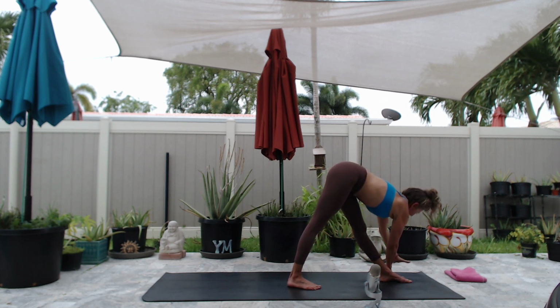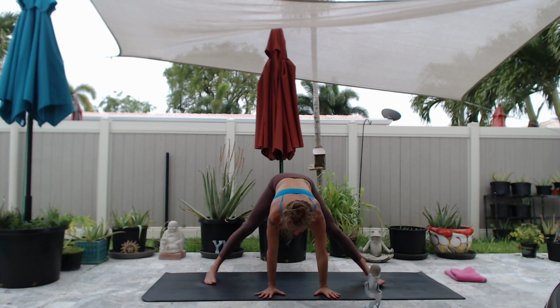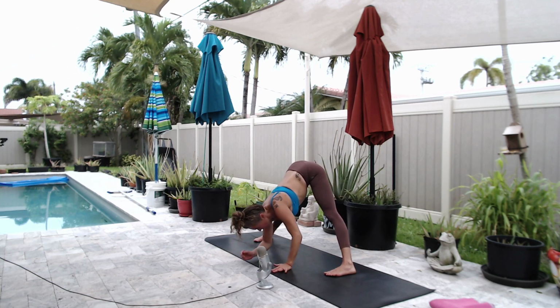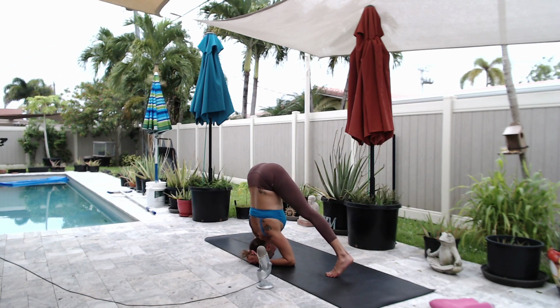Take the left hand inside the left foot, pivot around to the right, wide leg fold. Walk your hands forward, walk your hands back, hands to feet, or find an inversion. Headstand, handstand, forearm stand.